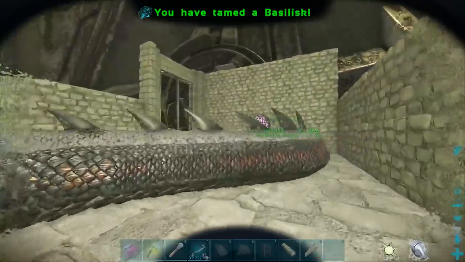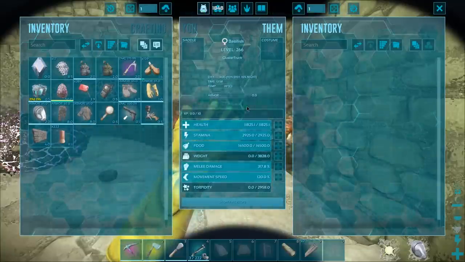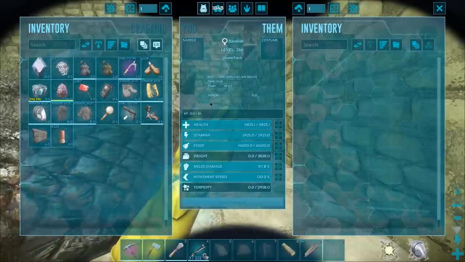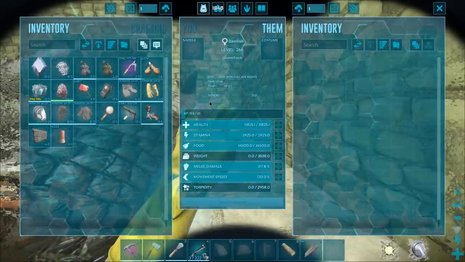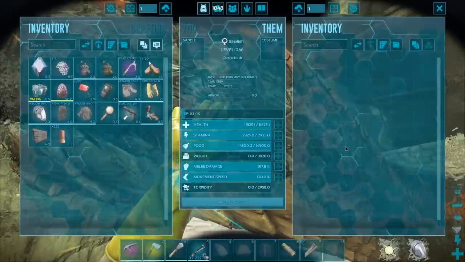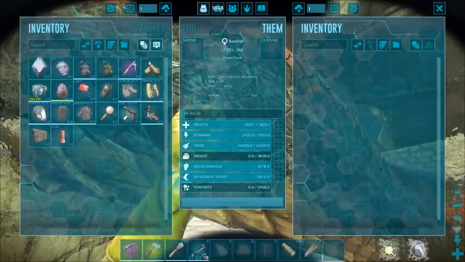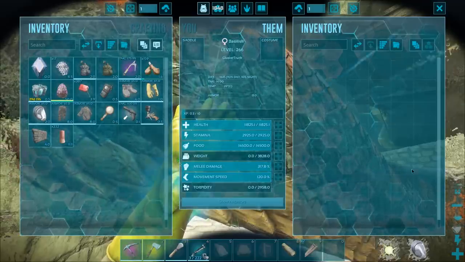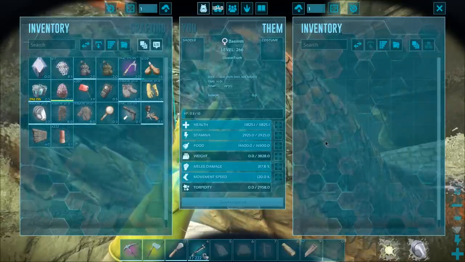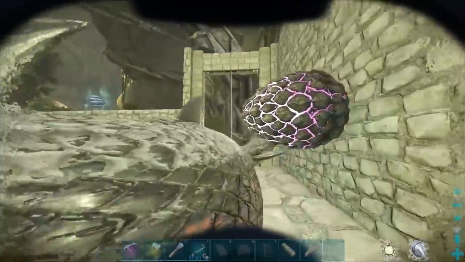All right. So we lost three levels. It could have been max level, like with the 99.9 taming percentage, it would have been a 269, but we got a 266. In terms of stats, those seem pretty good. The health seems pretty good. Melee's not too bad, but then again, we can always pump that up on these things. But yeah, that's a pretty awesome basilisk, actually.